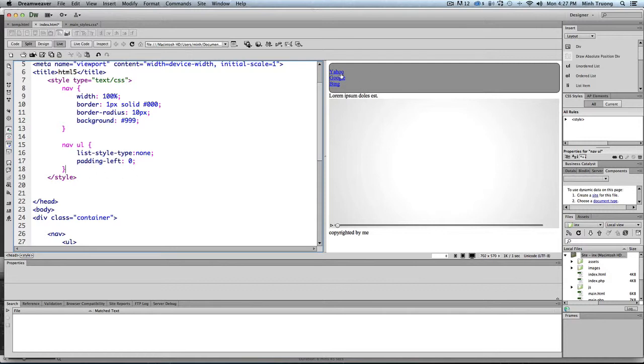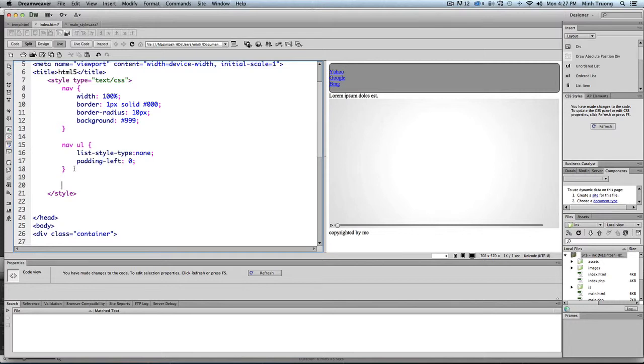And now let's make it horizontal. So we do nav ul li. So we are now styling the list items in the unordered list. So now let's do display: inline-block. Inline-block gives us a little bit more flexibility than just inline.